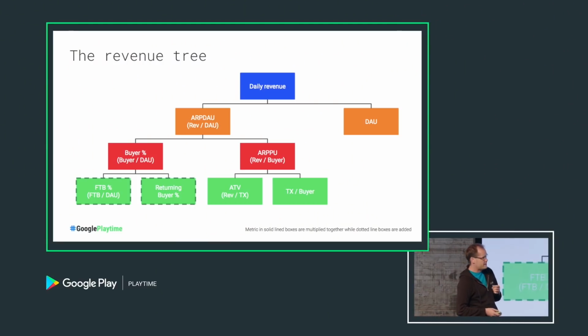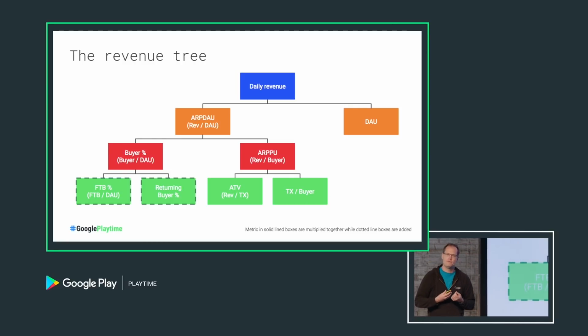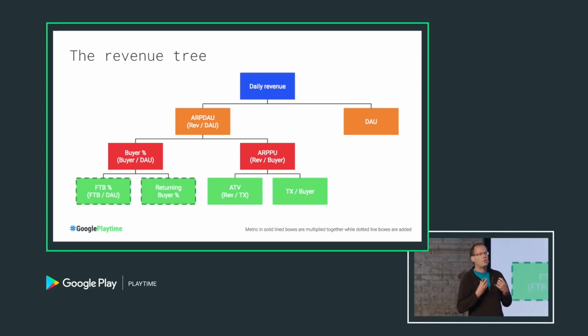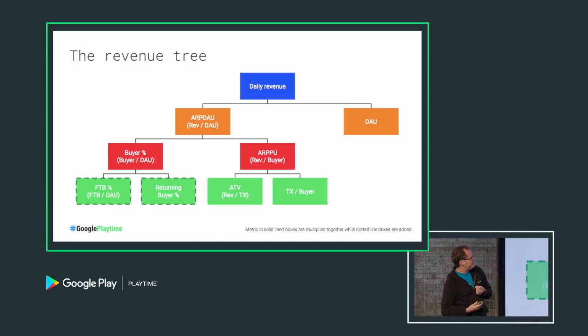So one of the ways I always like to look and think about the whole notion of revenue and how it all interrelates is something that we call the revenue tree, or some people call the revenue funnel. And this is a very important view because it shows how all the core components fit together and feed upwards to generate the revenue that we see on a daily basis. And if you're not familiar with this graph, to get the top level metric, you'd multiply the two below it, except in the case of the dotted line boxes, where you'd add them together.